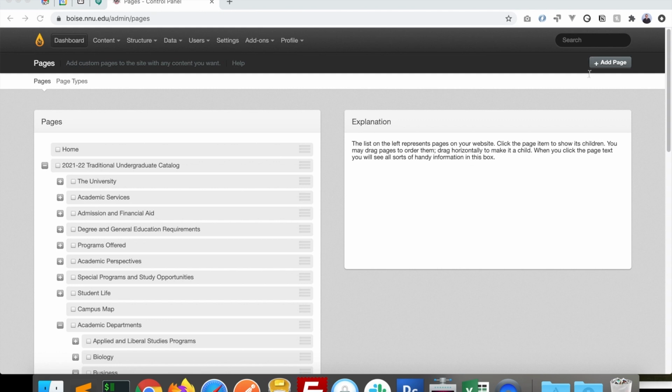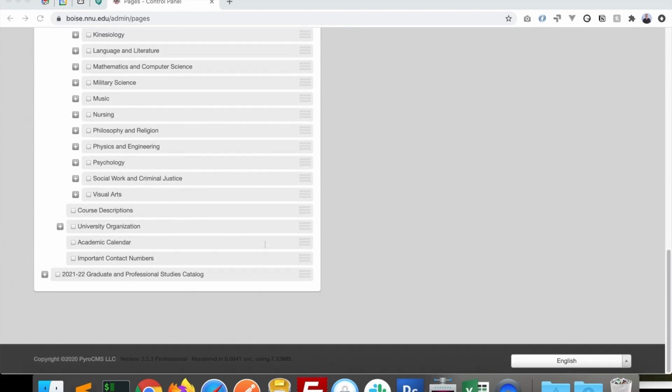Normally, if we are not working in the catalog, I would encourage users to use this Add Page button at the top of the Pages module to add a page into the system, but we're not really going to do that when it comes to working on the catalog. That's because when you add a page using this button, it adds the page to the very bottom of the page tree down here, and in order to reorganize that, we have to drag and drop that into the appropriate spot in the catalog, and that can get kind of messy with this interface.